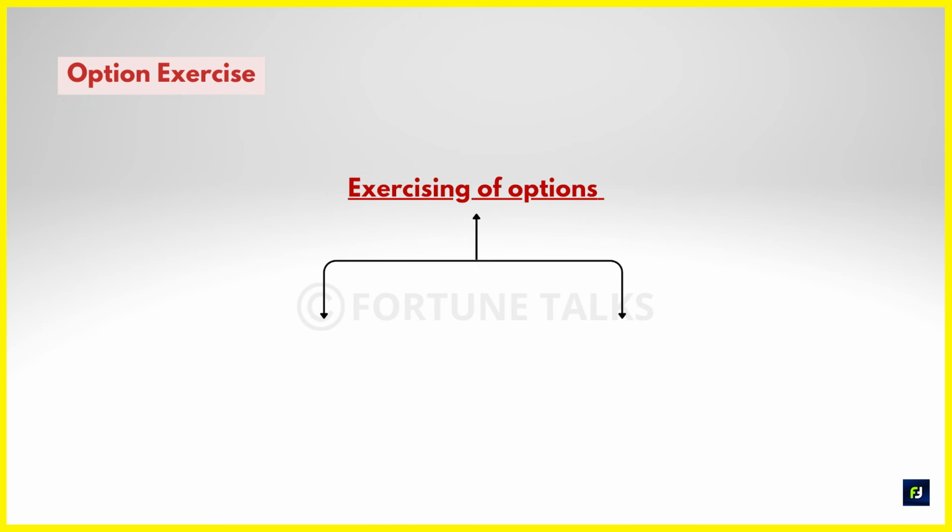Now, exercising of options can be done using any of the two following styles. It could be an American style option or a European style option. Initially, when option was introduced in India, both these types of options were available. All index options like Nifty, Bank Nifty options were European in nature and the stock options were American in nature. The difference between the two is mainly in terms of the options exercise. The American style options can be exercised at any time on or before the expiration date.